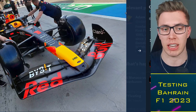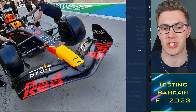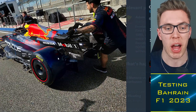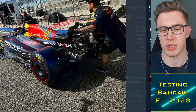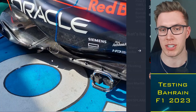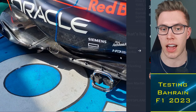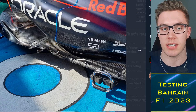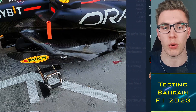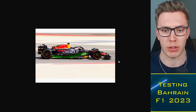Let's talk the RB19. Here it is finally — we saw the livery only, which is the same as always, back in that reveal a couple of weeks ago. The car fundamentally looks pretty much the same as last year, but the side pod design has an even more significant undercut. This is honestly pretty radical — it's the deepest undercut that any team on the grid has gone for, to create a vacuum effect underneath the side pod. We'll see how it works with the FlowViz.